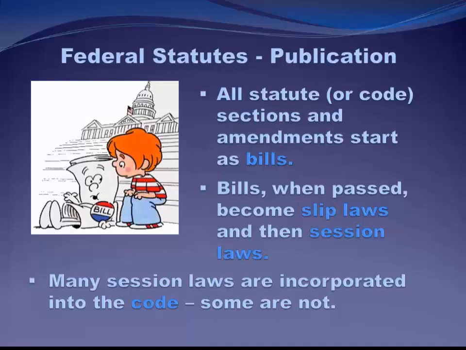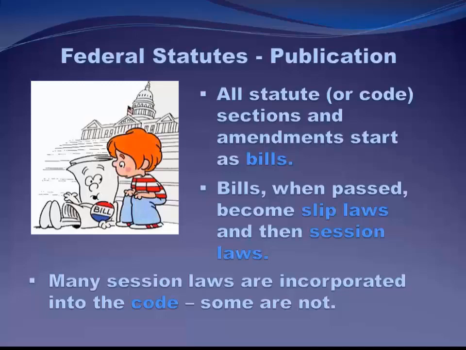Okay, so just a really brief background of how statutes come into being. As you know from watching this Schoolhouse Rock video, all statutes and code sections start out as bills. Then when a statute is passed, it is published in three basic stages, and these three stages apply both to the print and the electronic form of a statute. So the first version of a newly enacted statute is the slip law, which is issued by itself as a single sheet or as a pamphlet. After slip laws, statutes are then published as session laws, and session laws are nothing more than the slip laws arranged in chronological order by date of passage, and then they're published in separate volumes for each legislative term.